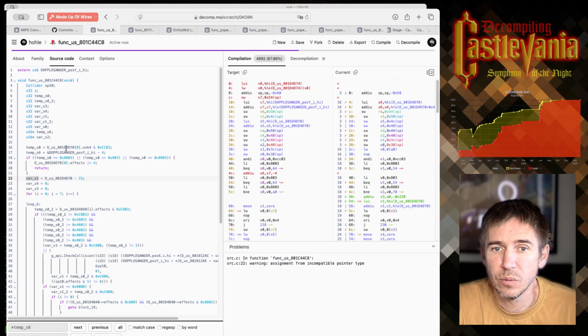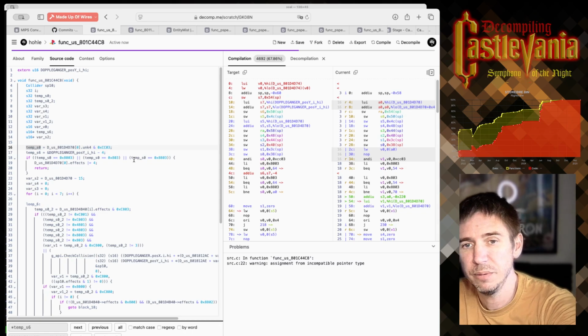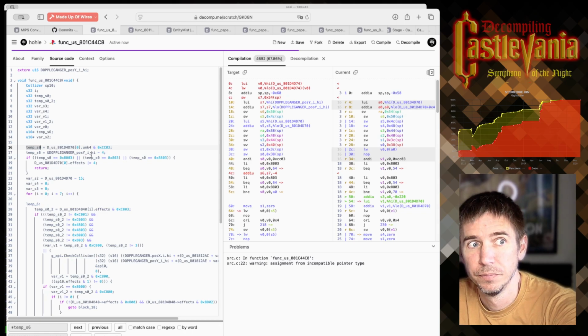So we don't know yet what this unknown 4 is. We're masking it basically with all of these different fields. Actually, we may be able to figure this out by looking at the collider. No, unknown 4 is unknown. So I'm not sure that we know what the flags are for these masks.